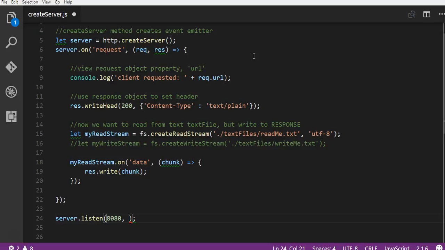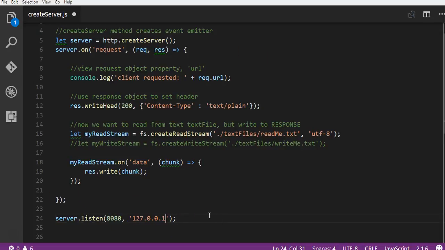The port we want it to listen on is 8080. You can do 8000, 3000. There's multiple. You're pretty free to do whatever you want. 8080 is quite common, so that's the one I use. The second parameter that we're passing in is the URL, and I am passing in localhost, which is 127.0.0.1. To remind you, localhost is basically a web server on your local machine, and this is the URL for it.